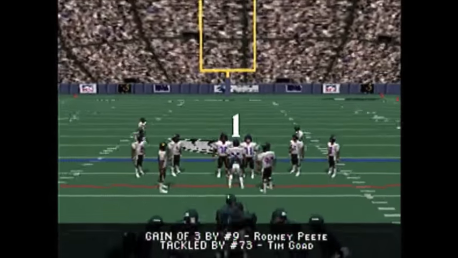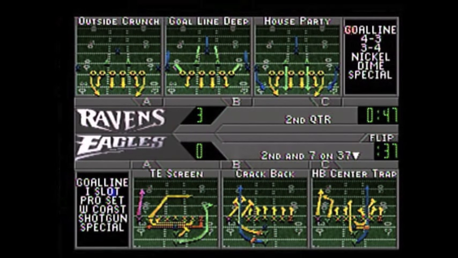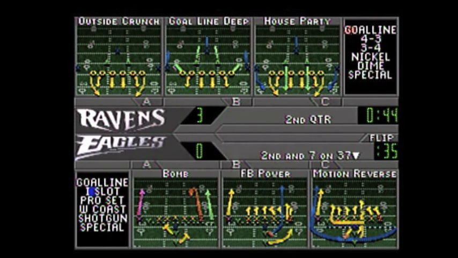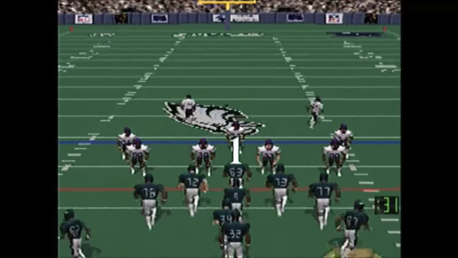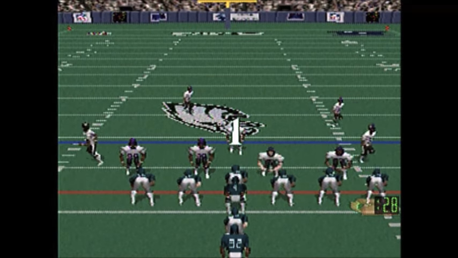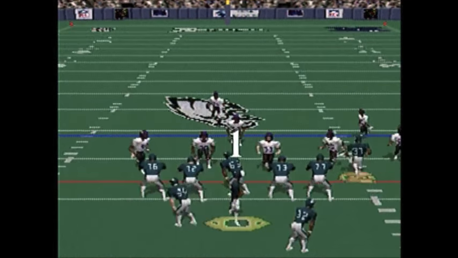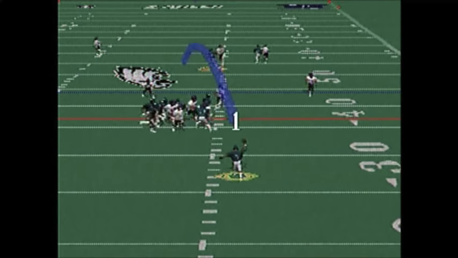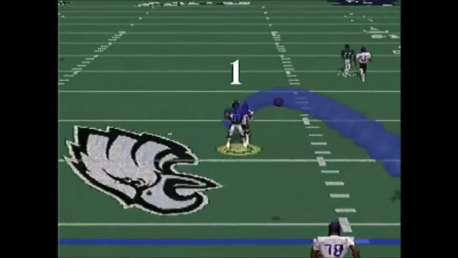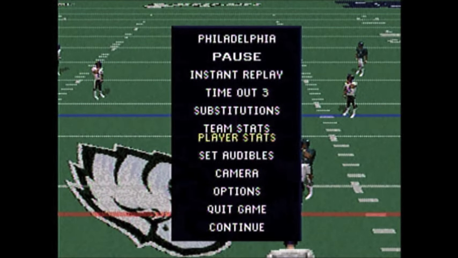A fake pass. Wanted to go for a quarterback sneak. So I faked the pass. Faked the pass, sorry. All right. Come on. Come on, Ronnie Pete. Even though you're not that good of a quarterback, but still. Oh, nice catch. I'm going to call timeout.